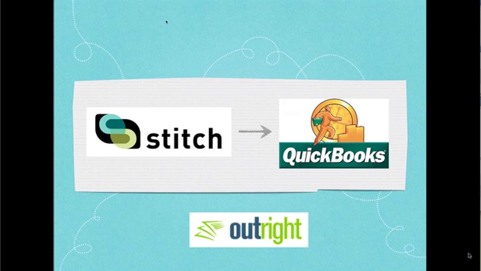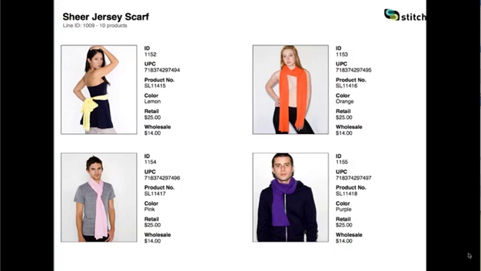One thing that Outright doesn't do, however, is inventory, and specifically down to your products. So that's where Stitch comes in, and we're really excited about a potential partnership with them that would integrate so that you would not only have the powerfulness of that accounting, but you would also have your specific product-based and inventory-based sales data.